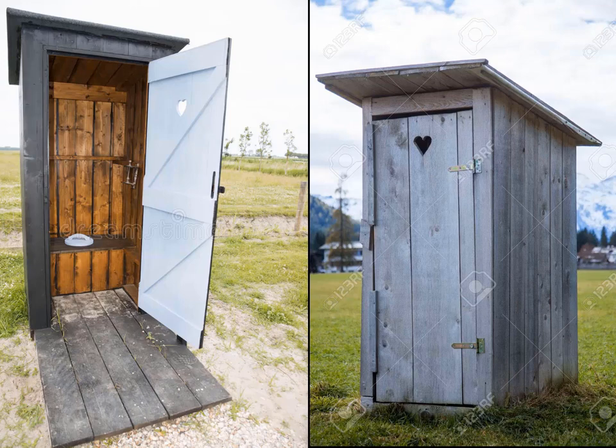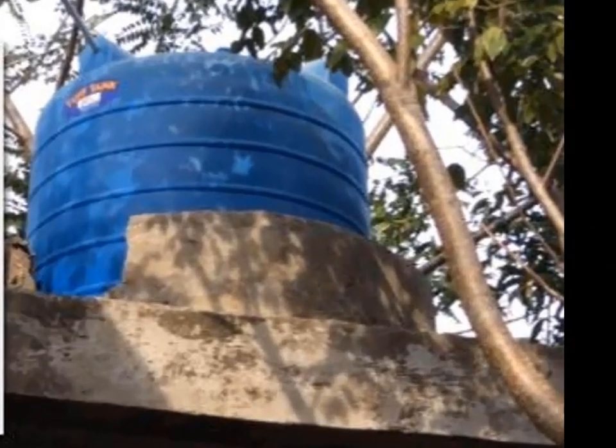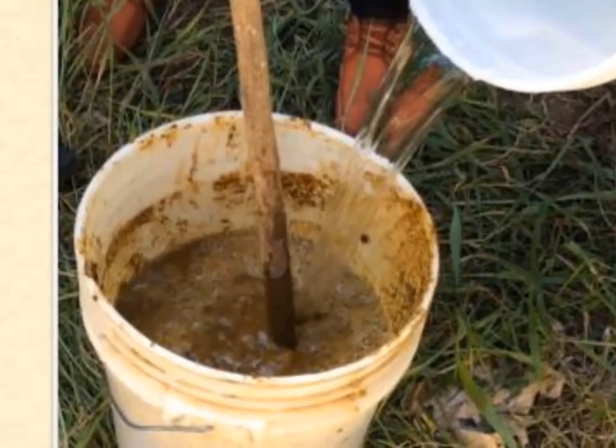Looking at our resources and thinking about sustainability of the program, I want my students to absolutely know where their resources are. Right away I teach them about where they're building the biodigester and where they're going to get the water from. We had a great big cistern next to the kitchen, and we thought about whether we'd have enough water for the women to cook if we used water from that tank — and learned that we could pump more up there. Going to the hardware store, looking for the right tools and parts, and figuring out where we get the manure from.